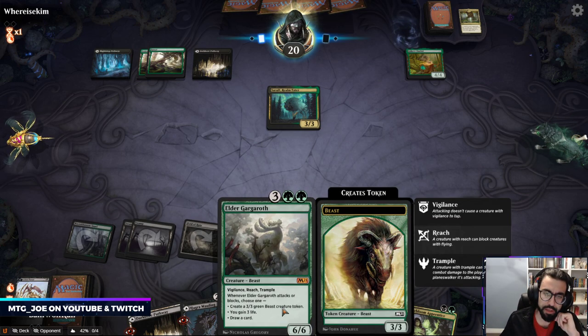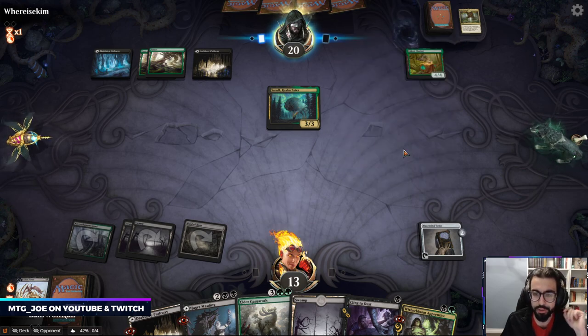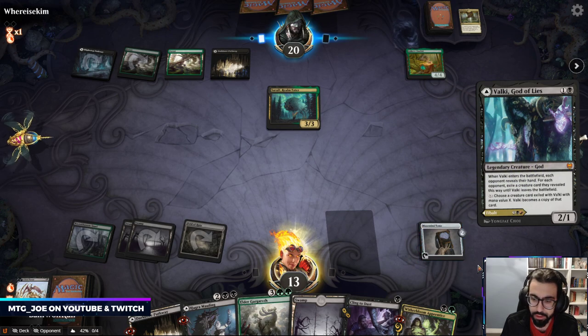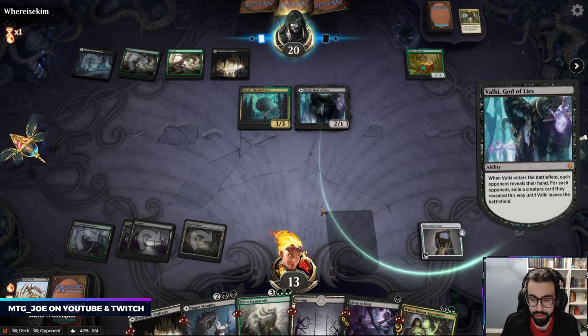Because I kind of want to bait this. I'm assuming they have removal in hand. You don't play like Seraph unless you're using quite a bit of removal in the deck. So I'd like to get some utility at least out of Gargoroth. Okay. Well, new plan. Kill this because they're taking our Gargoroth.